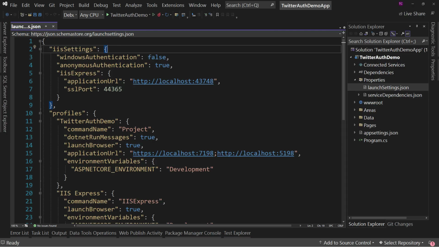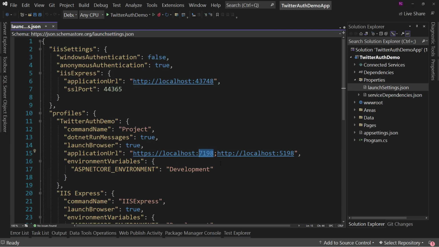And then it says application URL. We have two options here. But notice this one is HTTPS, whereas this one is HTTP. We redirected the HTTPS version for everything. We should use HTTPS for everything. Therefore, we're going to choose 7198. Now, this is going to be different for your application.